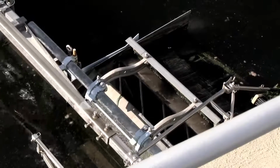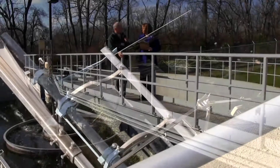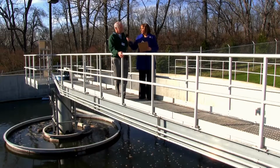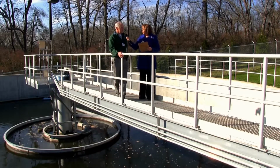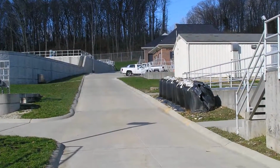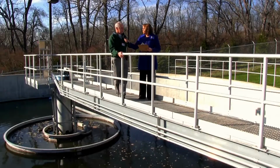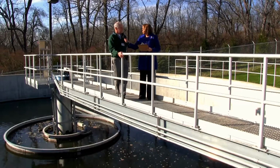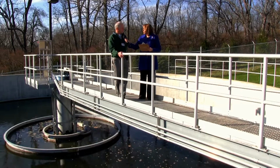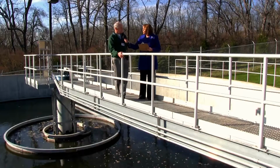Something that occurs naturally that would take weeks to maybe months to complete, we're able to do in 24 hours. All right, let's back it up a little bit. What happens when it first gets here? First gets here, what we do is that we have to measure how much we're getting, and we also take some samples just to get an idea of what the quality of the water is coming in. It also gives us an indication by those tests if we have something in there that we don't like to see. We can certainly chase that down and try to find out what may be the source of that. But that's the first part, is just receiving the wastewater.